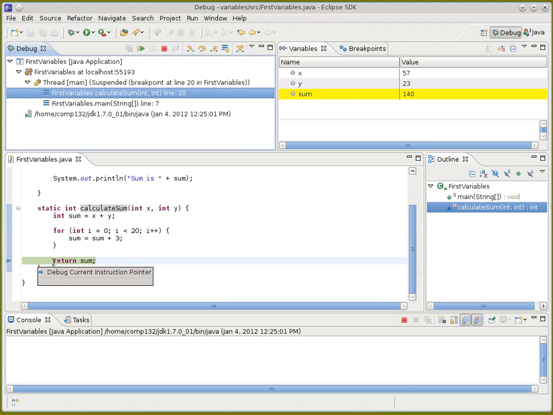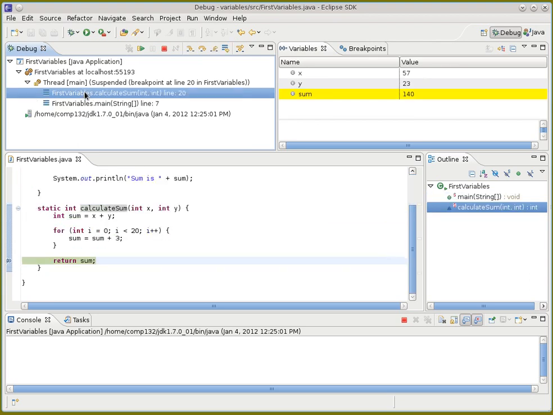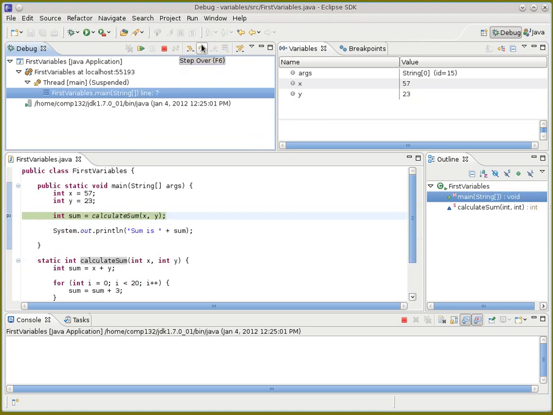Where's this return statement going to go? If you exit calculate sum at line 20, it's going to go back to the main program at line 7. You can click on there to see where it's going to go back to. This thing is waiting for calculate sum to finish. So the topmost one on this pile of things up here is the only one that's currently executing. Back to there, do a step over, you'll see it go back to main, step over to create main's version of the sum variable, and now you're all set to print out the final value, but we already know what it's going to be. So at this point, we'll kill off this thing because we're done with it for now. We don't need to see the final printout.